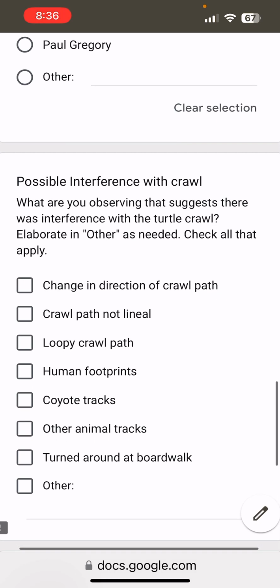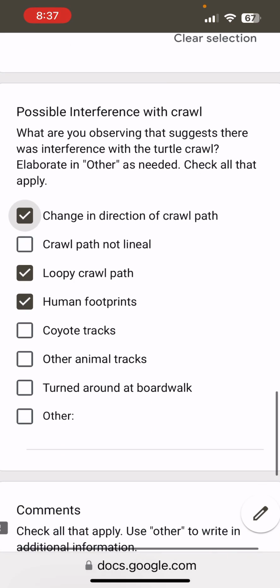and possible interference with the crawl. One thing I noticed about this crawl was that it was a loopy crawl. There were some human footprints near the crawl, and there weren't any coyote tracks, but it did change in direction a little bit.